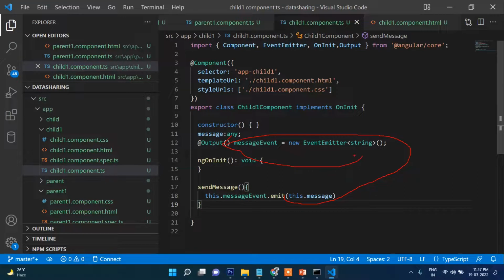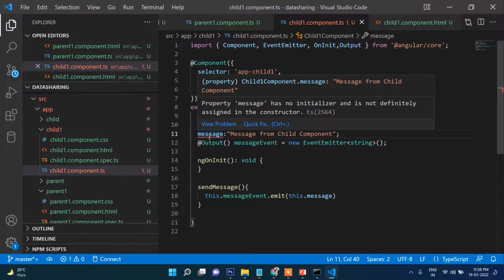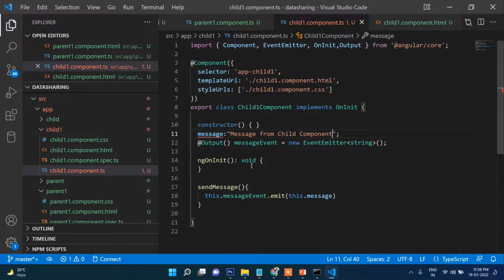So if you see, actually we have to define here what to write: message from child component. So this message we will send to the parent component.